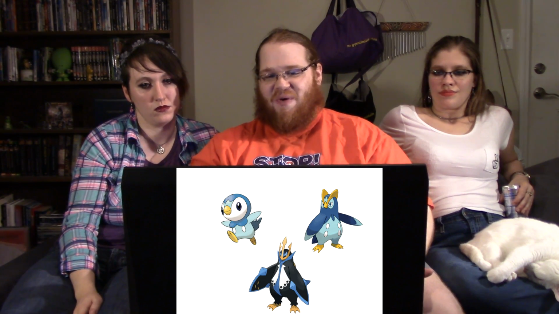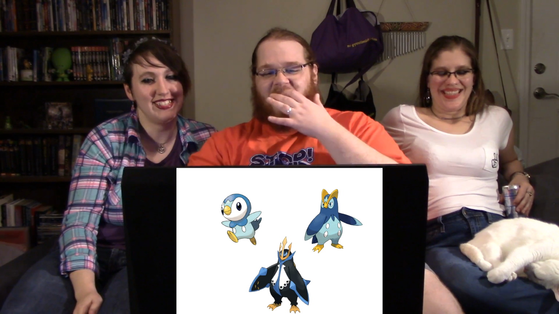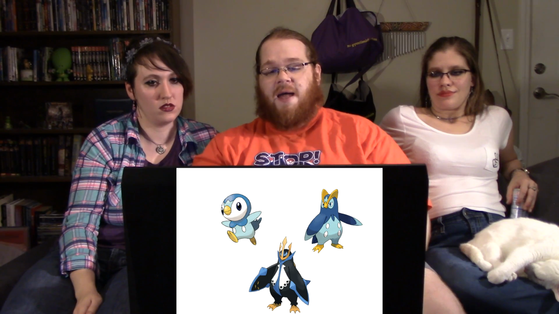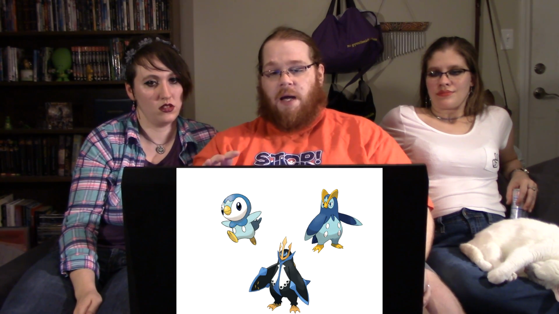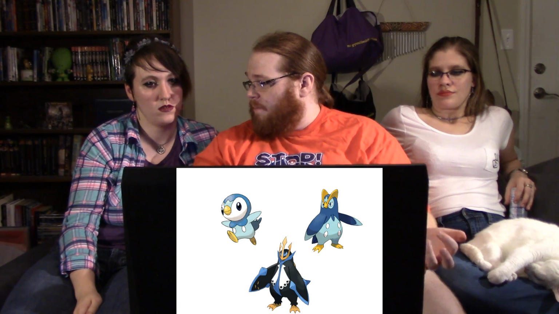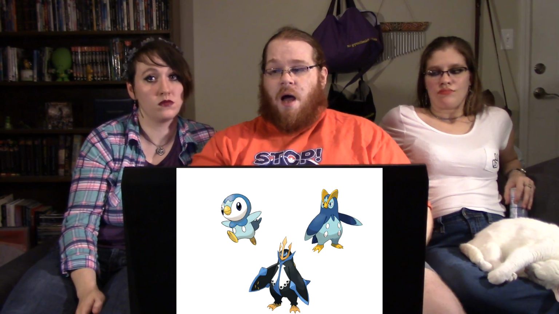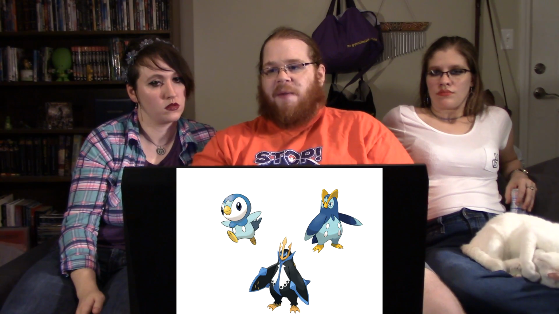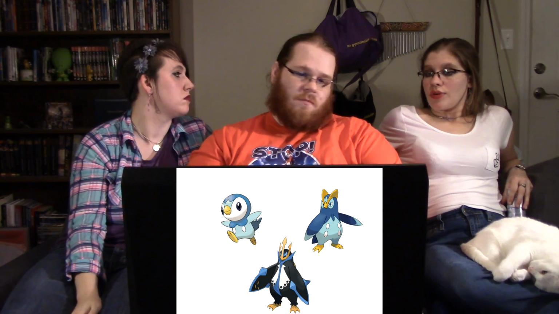Then we have Prinplup and Empoleon. Prinplup is definitely gooberish, but the more I've looked at them, the more I'm just kind of like, oh, okay, buddy. And I appreciate this is the uncomfortable teen phase, where it hasn't quite come together yet. I adore Empoleon. The only problem I have with his design is he does not need those claws under his fins. Something a lot of people forget is that penguins are birds of prey. They are predators. And I love the idea of the trident beak thing, because basically he'd be swimming through the water and stab you to death.